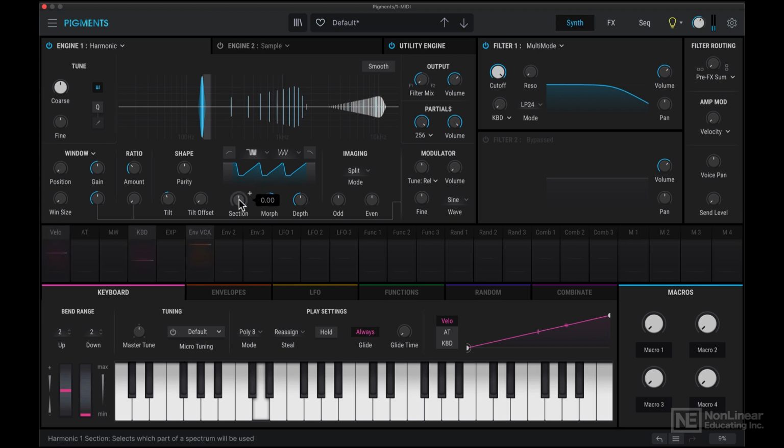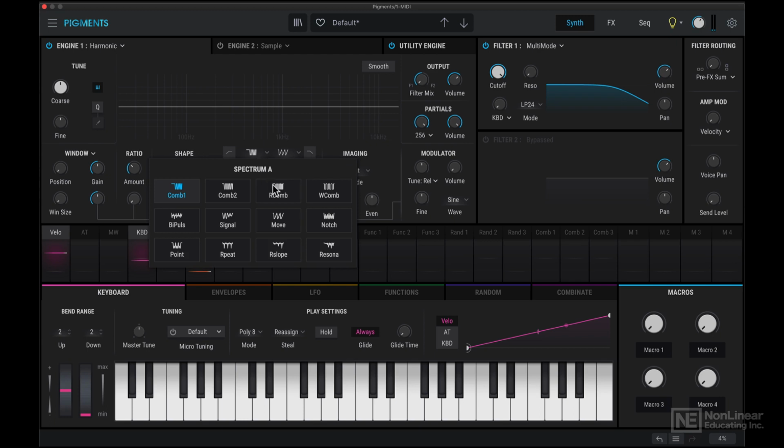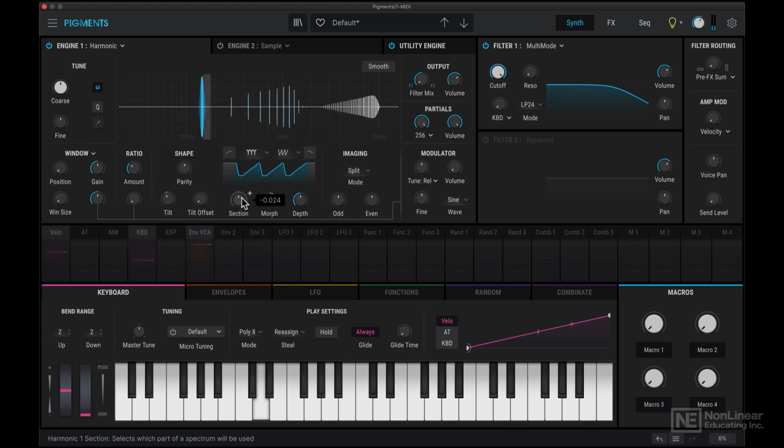There's a section knob here. So we can choose to move or offset the spectrum that we're going to focus in on. Might be a bit more obvious if you had a different shape. Let's try this repeat shape. And let's move all the way to the left, so we're looking at that spectrum. So let's say I want to focus in on the lower register. So it's mainly affecting these partials, as opposed to maybe somewhere up there.